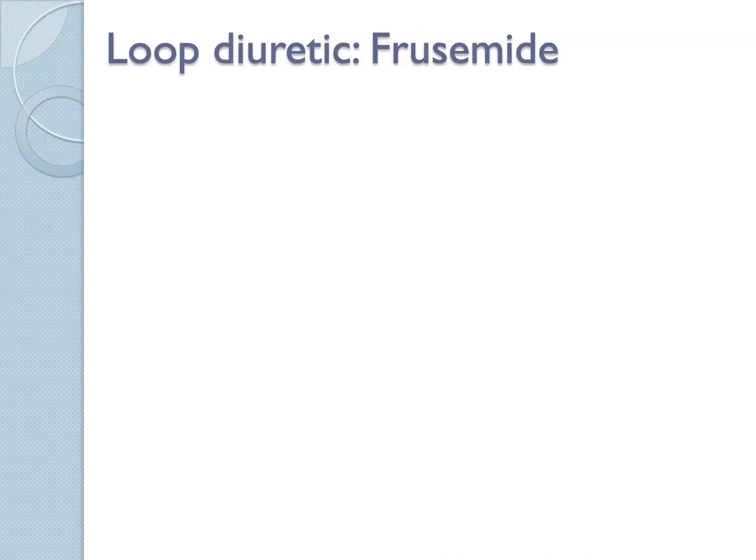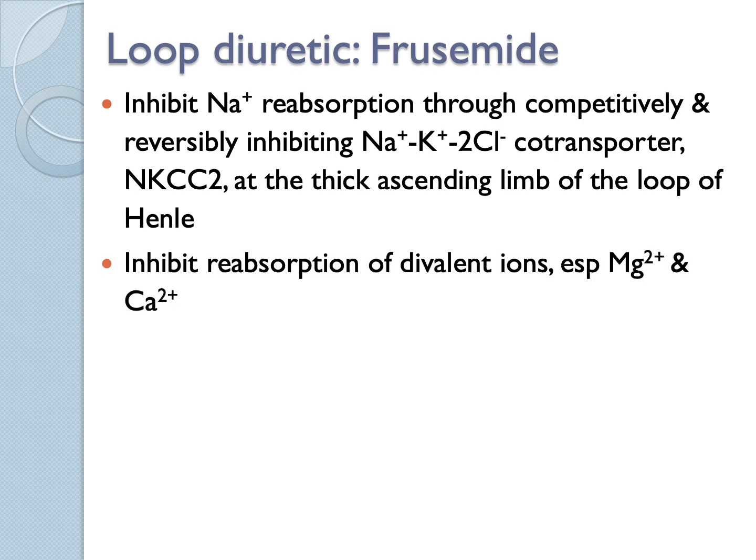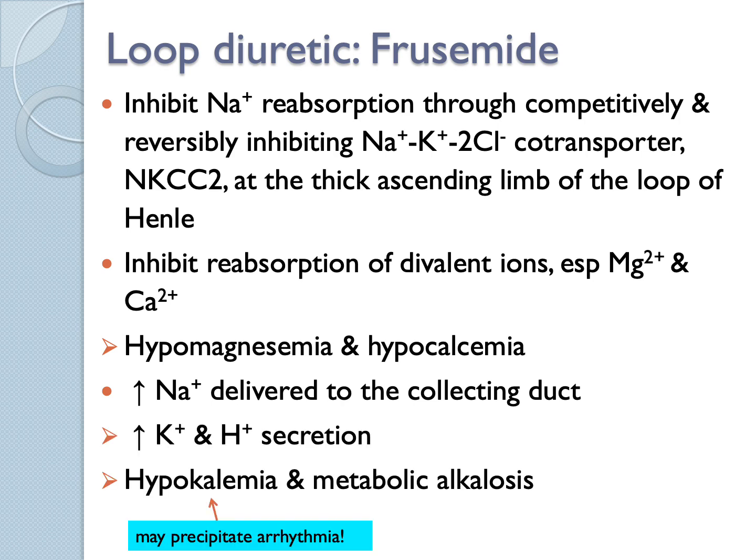So the most commonly used drug is furosemide. Furosemide is the oral one. So that's the explanation that you need to know for exam purposes. You need to know what's the effect: it inhibits sodium reabsorption. How? Competitive and reversible inhibition of this NKCC2 co-transporter, right? At where? Right, as mentioned just now, these are the things you have to monitor, so you have to monitor all the other ions as well, right? And bear in mind, hypokalemia can also precipitate arrhythmia.